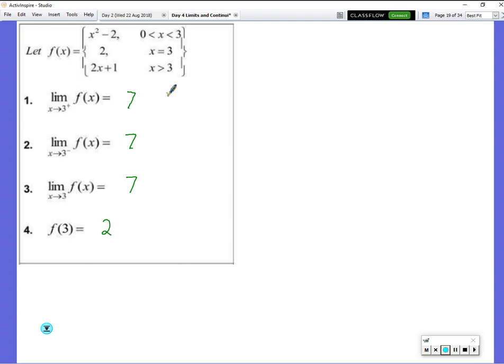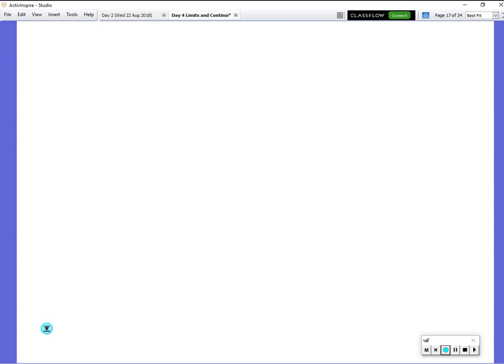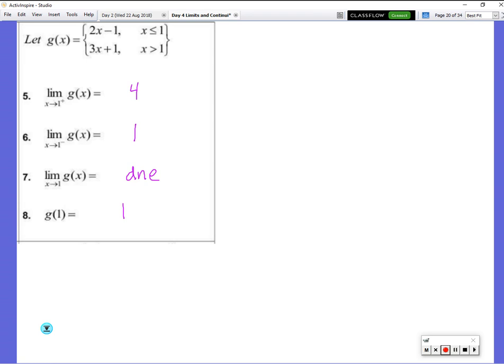It actually looks something like this one that we were playing with a minute ago, where the limit has 2 values that are the same, but the value of the function is different. Stay with me, we've got a minute still maybe. Questions here? Okay. Just look at the next one real quick. So, greater than 1. So we've got to use the bottom formula. Anyway, I think you're okay.